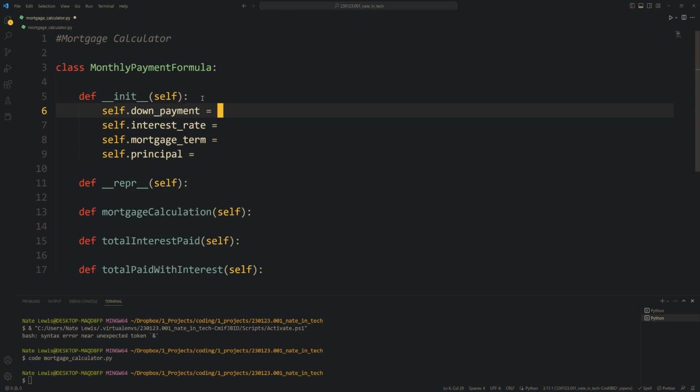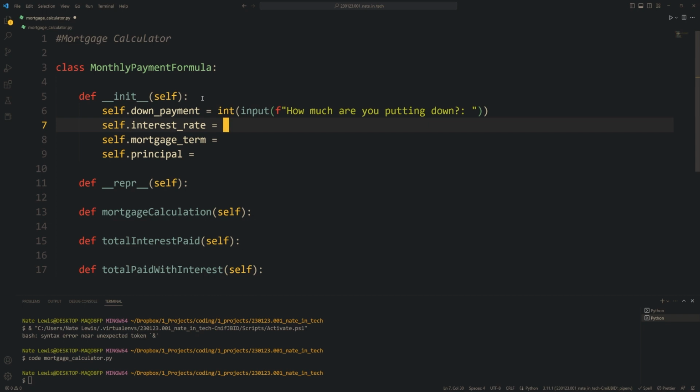All right. So with that said, I know that my first one, such as a down payment, I'm going to just make that an integer, and then it's going to take an input. And then the question is going to be with the F string, how much are you putting down? Question mark. And then the answer right there.